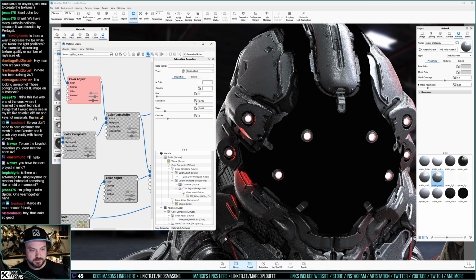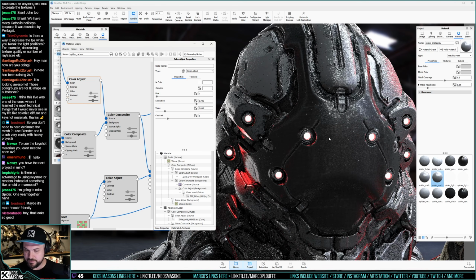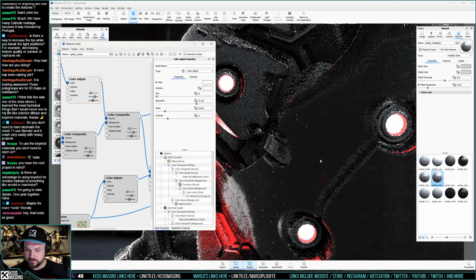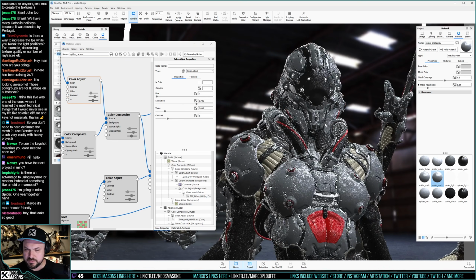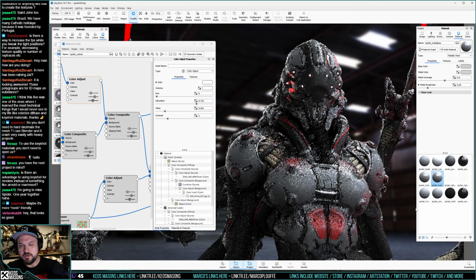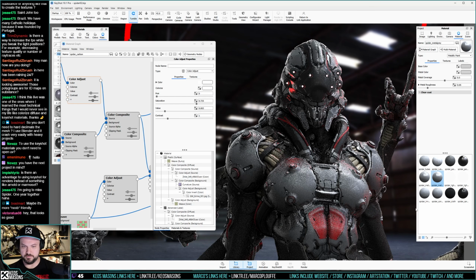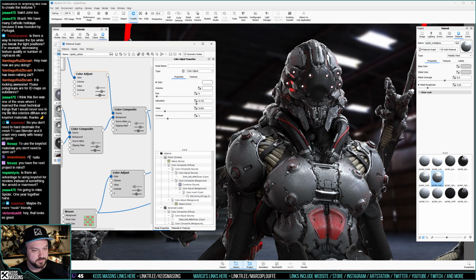So it's the material that makes it look brighter. Although, wait, that could be good. That's not bad. I just wonder if I can make it a little bit flashier.